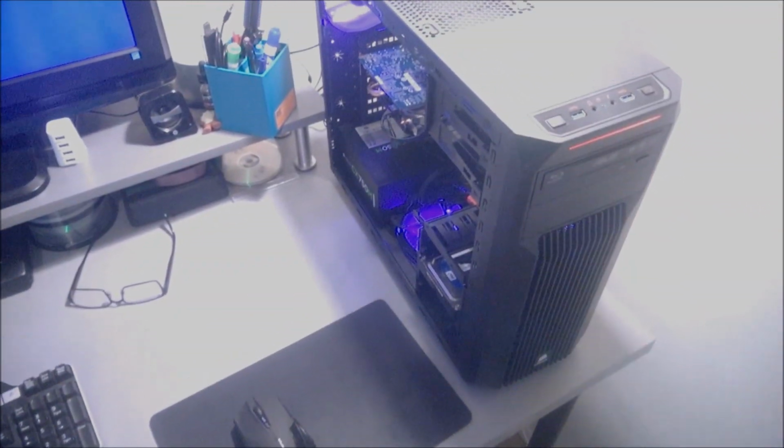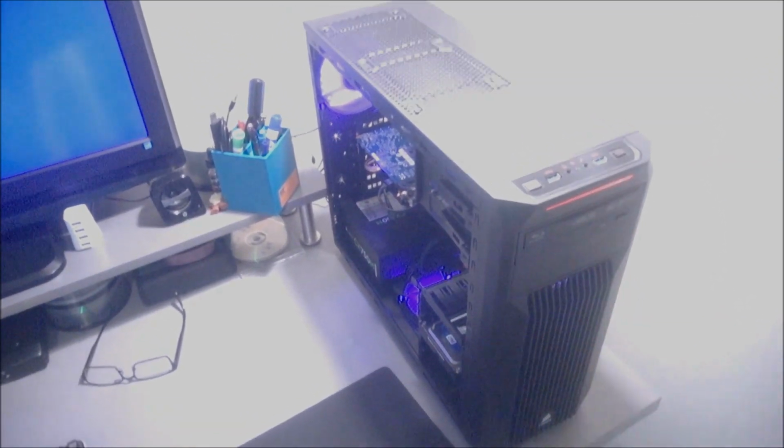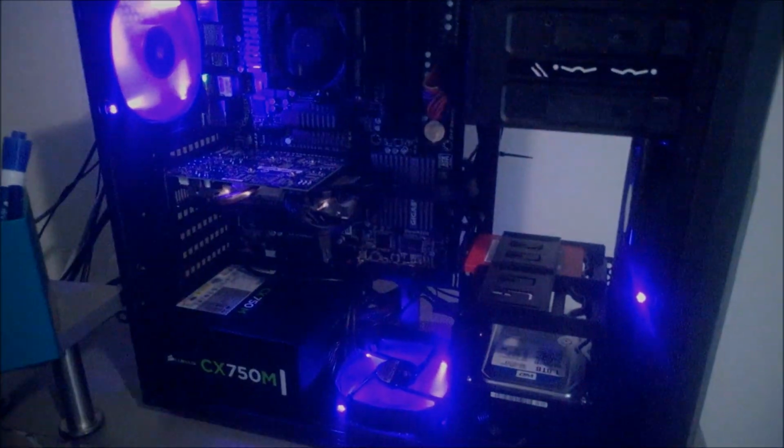Okay, so let's turn this bad boy on. And there we go. I don't like that light, but it's, oh my goodness, so pretty, so quiet. I'm gonna turn this off so you can see the inside. That's all purple. This is why I call it the Raven. Yeah, 1, 2, 3, and then we'll get the other fan there.